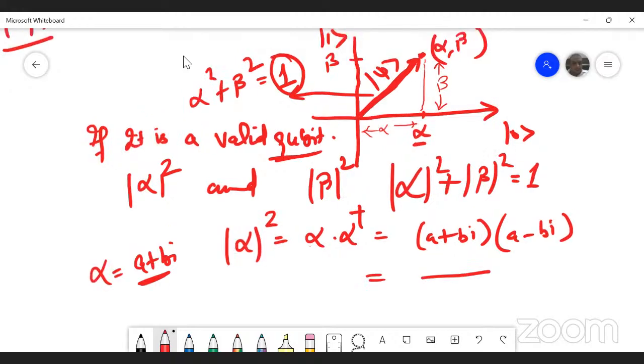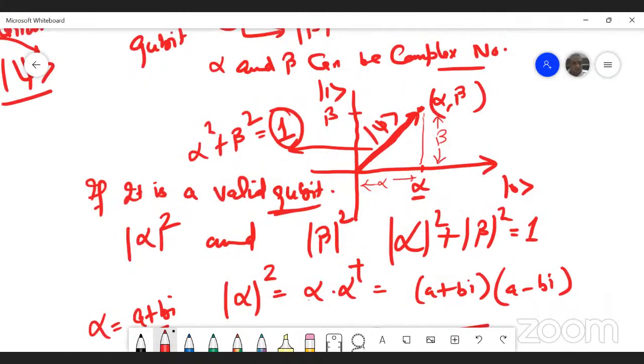So let me send you one link where you can create your account first, and then we will discuss how you can create your qubit. I'm sending a link in the chat box.